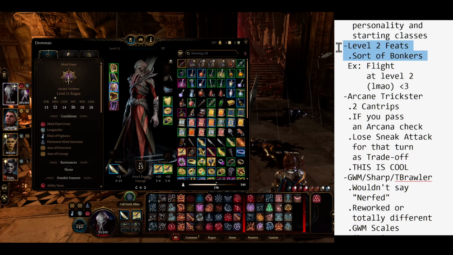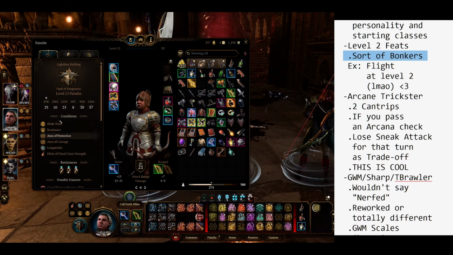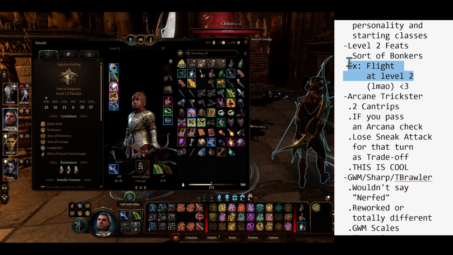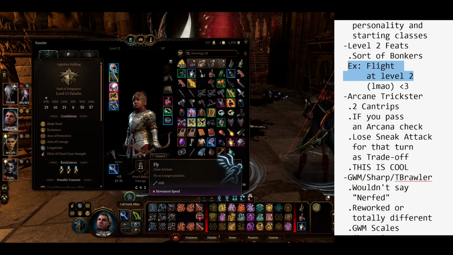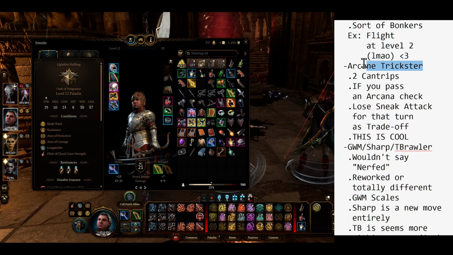Level 2 feats: every character, if they stay at least 2 levels in their first class, they'll get a feat, right? So if they stay, like I said, with my Paladin, by level 2, I had Flight. This is bonkers, right? I love it, but it's hilarious to be flying this early in the game, and Flight is a really broken ability if I don't have to concentrate on it or whatever. It really maximizes your movement and the verticality and what you can do with it. But it's fun, right? Like, whatever. We're here for a new experience.